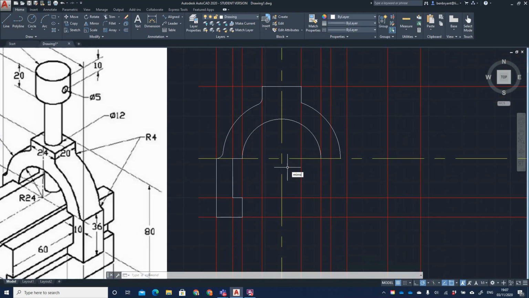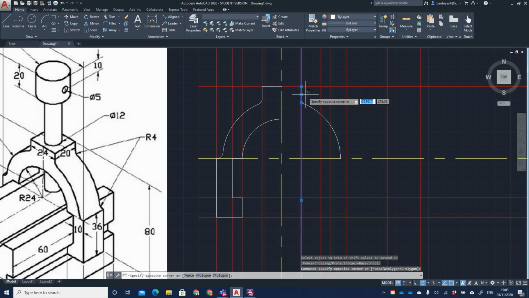Because I have a center line, I can actually mirror half of my shape. So what I could do is trim out everything against my vertical line to make half an object, like so, and just delete any lines I no longer want. Or I could have just drawn it twice. Again, it's entirely up to you.